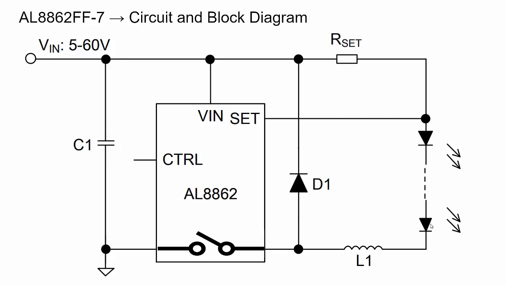The switch is only open for a split second — once the voltage drop across RSET gets too low, the signal closes the switch again, and this happens over and over. Once current is flowing through L1, it never goes back down to zero, so you get a constant current flow with a triangle or sawtooth wave on top of it. That's why switch mode circuits are noisier than linear circuits. Since this can switch up to 1 megahertz — and in our configuration about 200 kilohertz — our eyes can't pick up the flicker from the sawtooth waveform. This circuit will be over 90% efficient, as we'll measure in part two.